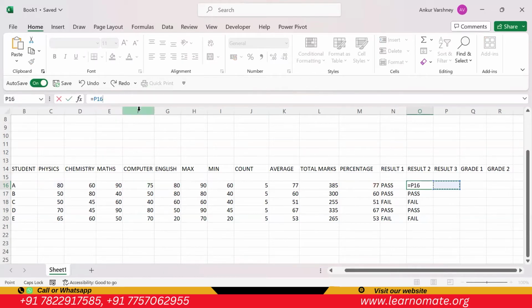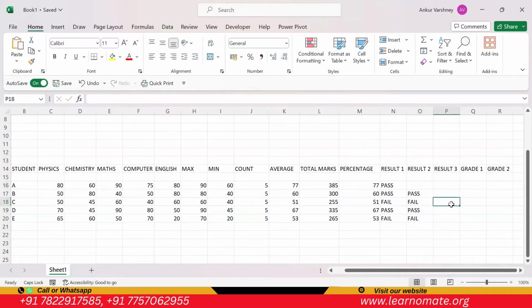So you have to just copy this formula to here, right?